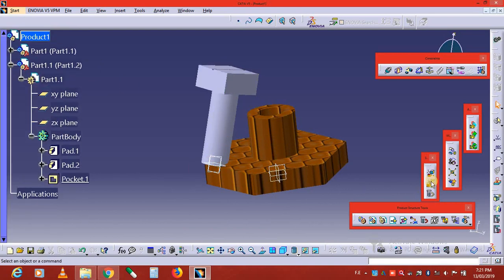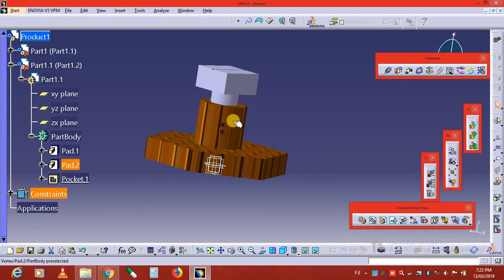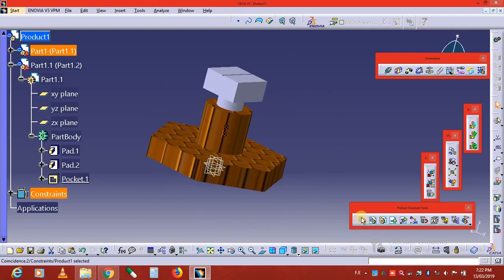So I'm going to the coincident constraint. So select this command and select this axis and this axis. So going to update. So this is the output of this object.